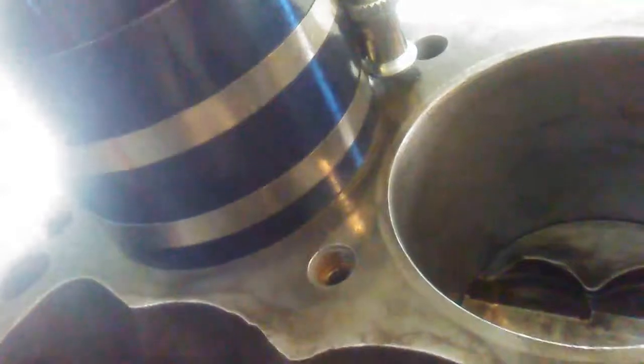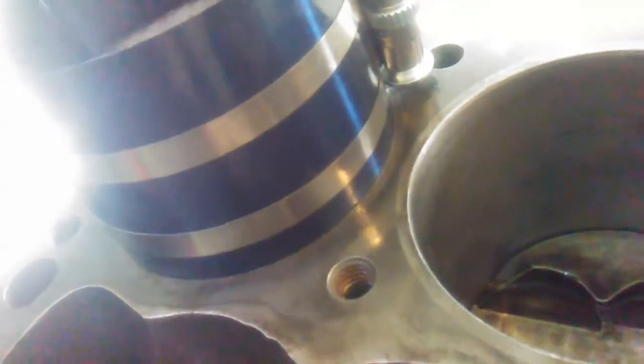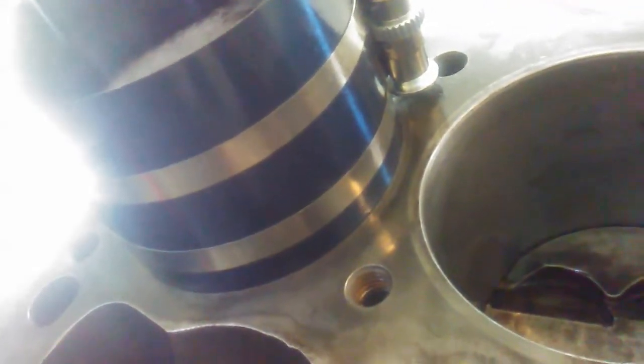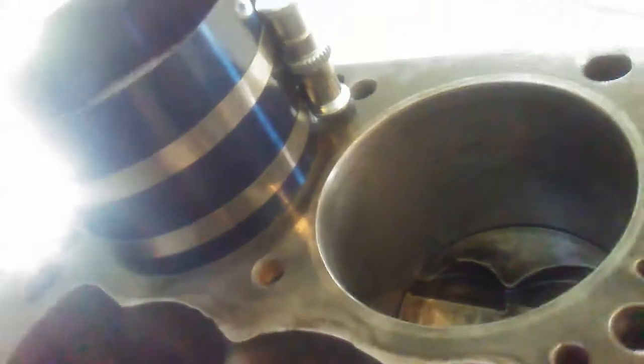This has to be good and flush with the block. If there's any gap in there, that little thin steel oil ring can pop out in between there. If you come down and try to knock this thing down in one hit, then it'll fold that ring up between the piston and the cylinder wall. Then you get to redo it with a scratched cylinder wall and bent ring.